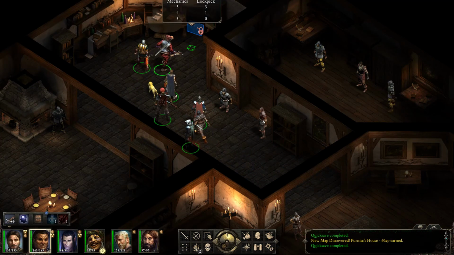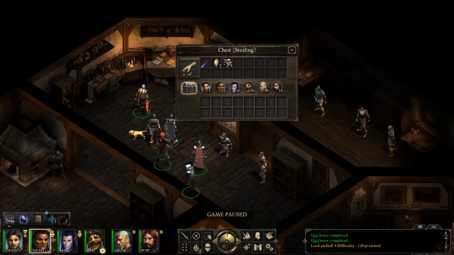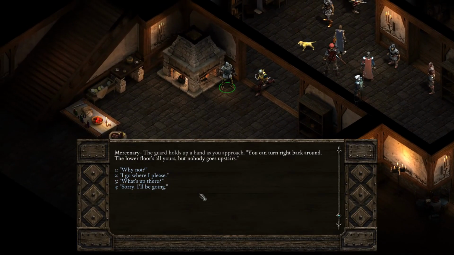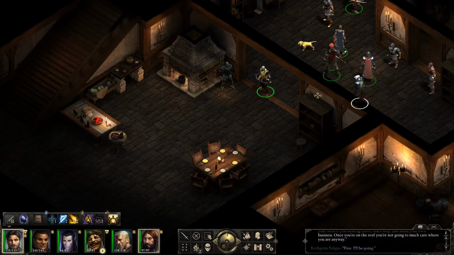Yes? It's no trouble. There you go. Wand and a bunch of money. That'd be where they keep their profits. Can turn right back around. Lower floor is all yours. Nobody goes upstairs. Why not? Because you'll be breathing through new holes in your neck if you head up there. That's why. Just mind your own business. Once you're on this, you're not going to much care where you are anyway.